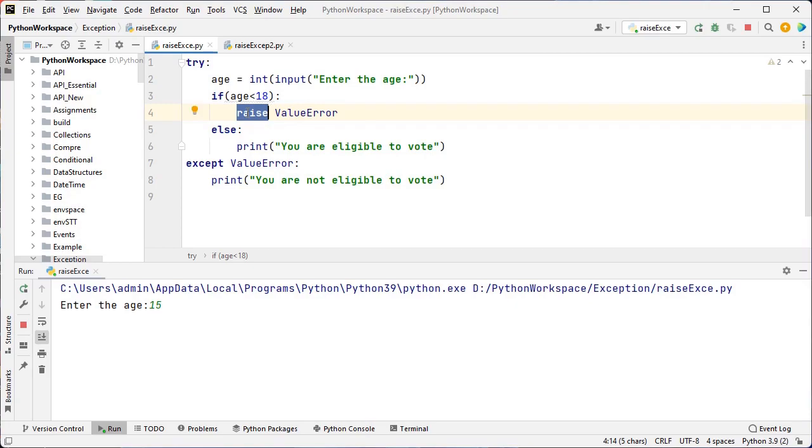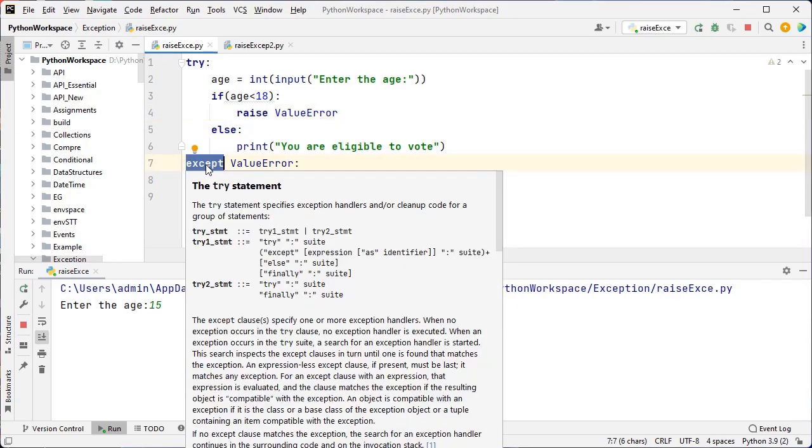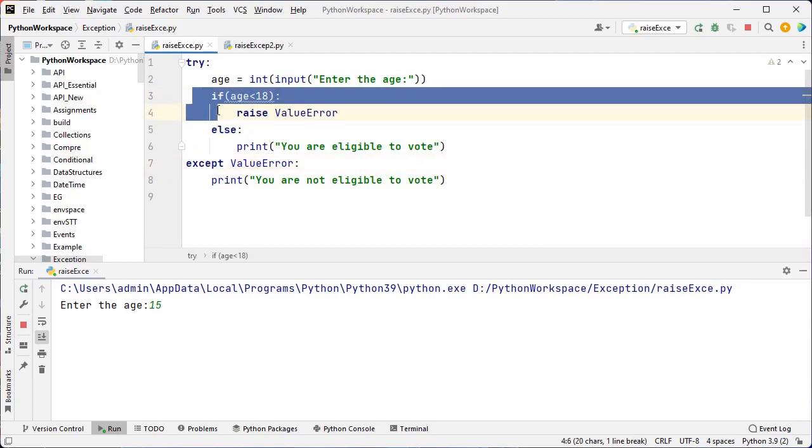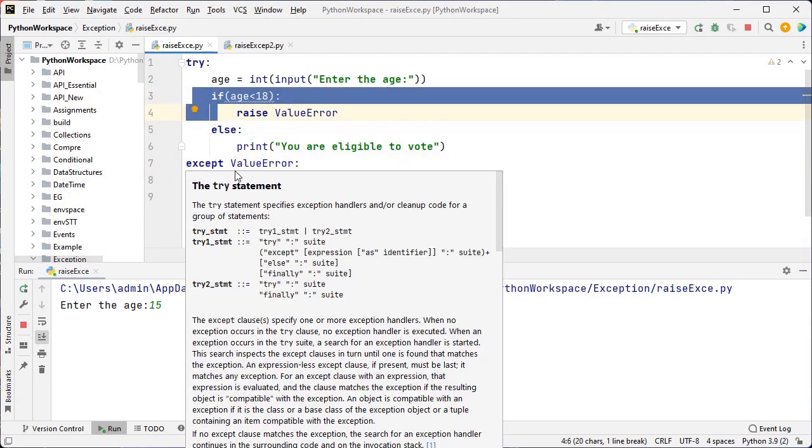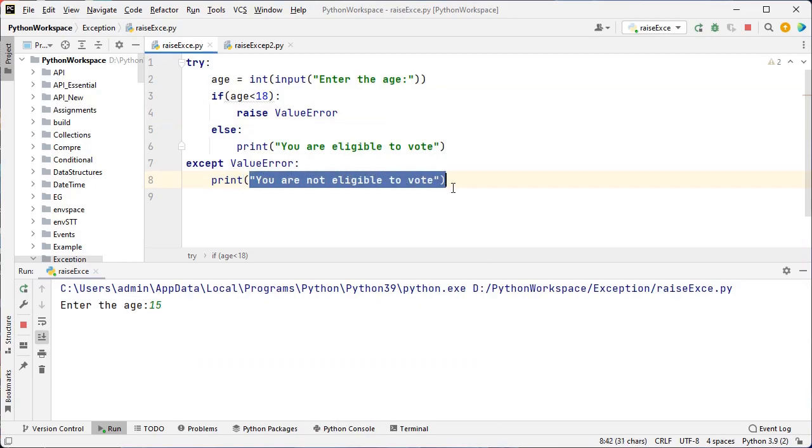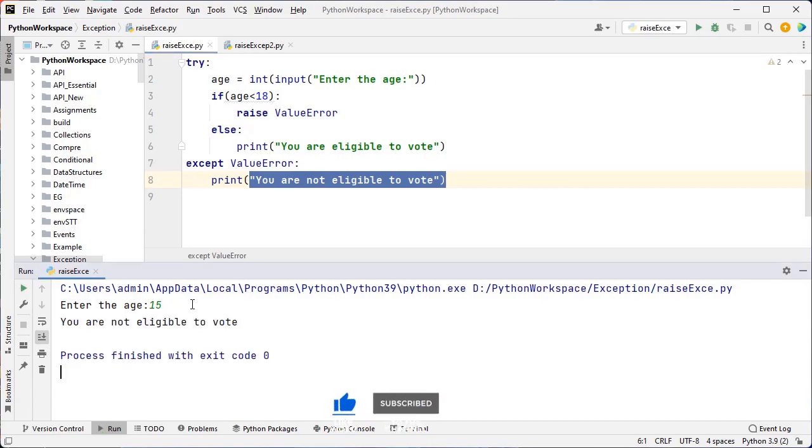The exception is raised with the help of this raise keyword, and the control jumps from the 4th line to the 7th line, because the except block is the only one responsible for handling the error raised inside the try block. So the control comes here, and 'You are not eligible to vote' will be printed. Now I got the output: You are not eligible to vote.